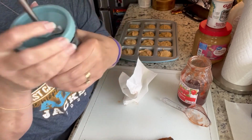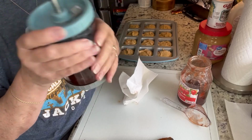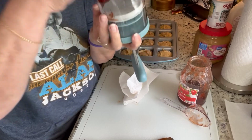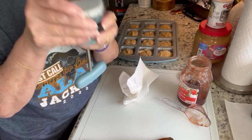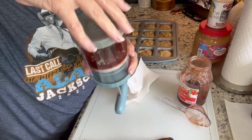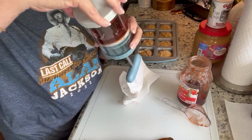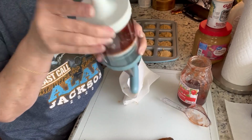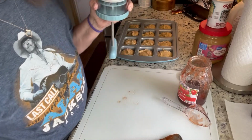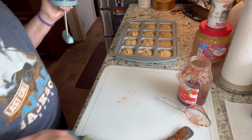Tighten this, and there's even a little thing here for an air hole. Okay, so I probably could have put this on here upside down and filled it up this way. That probably would have made more sense. This is actually the first time I'm doing this, so I'm kind of experimenting with you. Okay, let me clean up this jam.